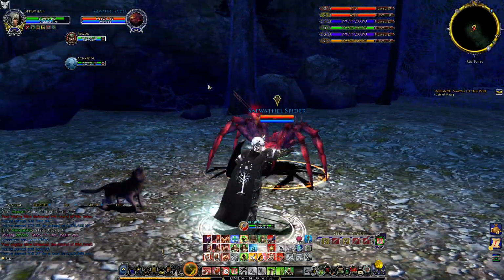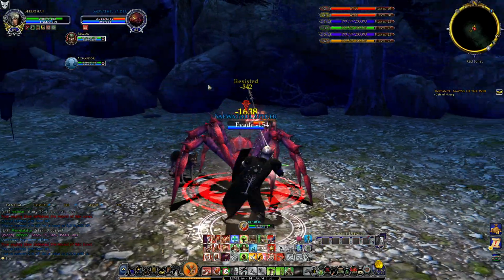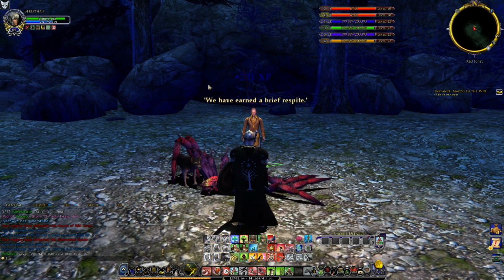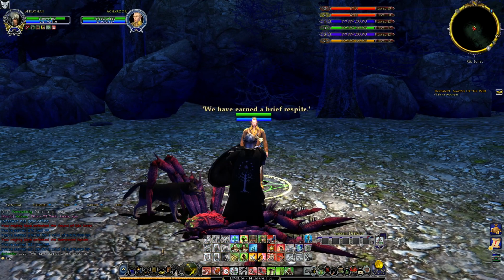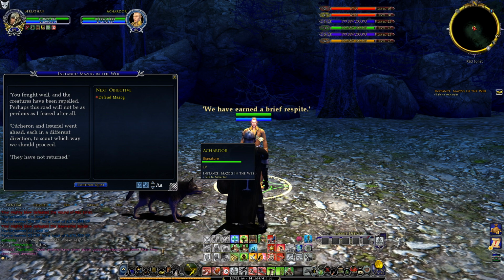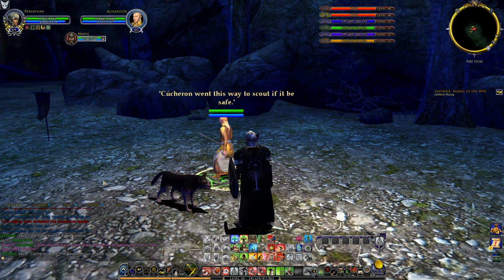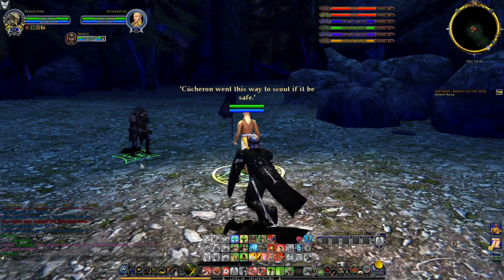We have earned a brief respite. Okay. You fought well and the creatures have been repelled. Perhaps this road will not be as perilous as I feared after all. Cúcheron and Isuriel went ahead, each in a different direction, to scout which way we should proceed. They have not returned. Cúcheron went this way to scout if it be safe.